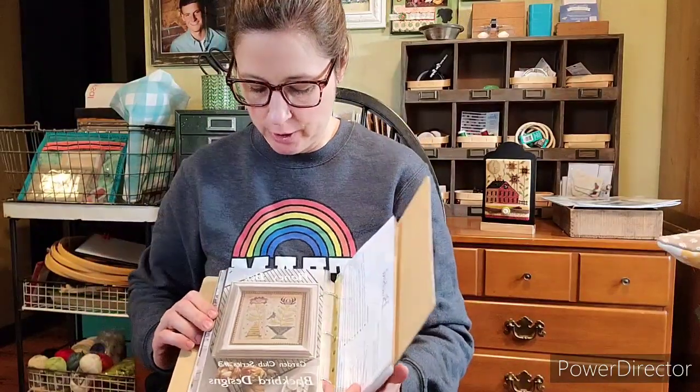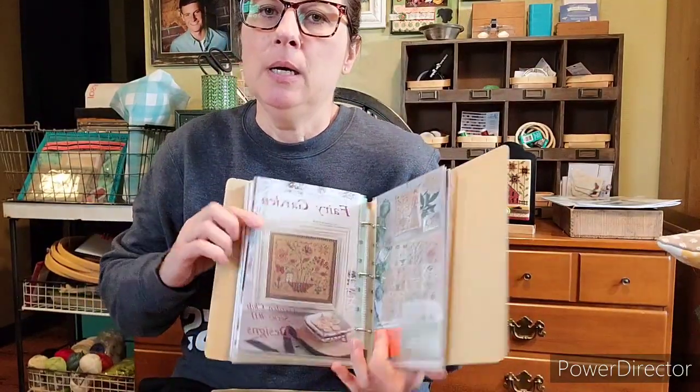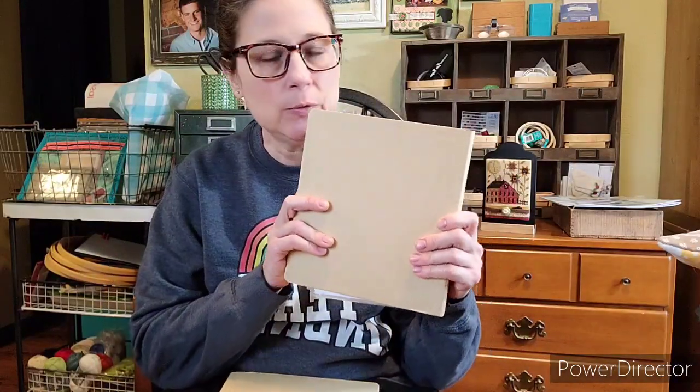So, this is how I organize my half-page samplers. My samplers, not samplers, but my patterns, my charts. This is just easy for me. I get these at Hobby Lobby. The first one I purchased, I had the plans to sew a cover and make it pretty. And I might do that over fall break. I don't know, but I don't want to take my time out from stitching to do that yet. So we'll see.